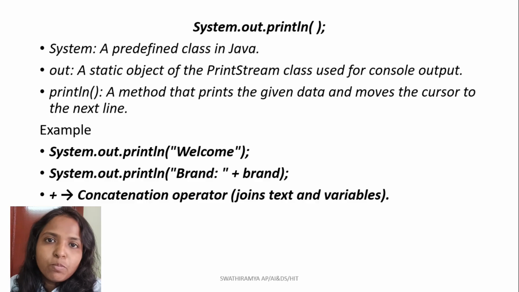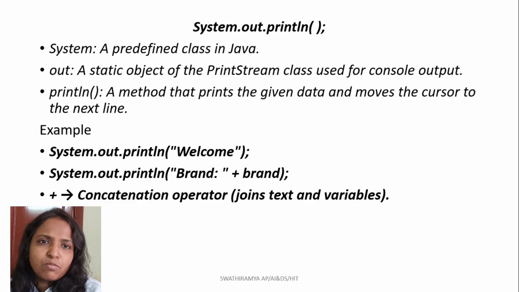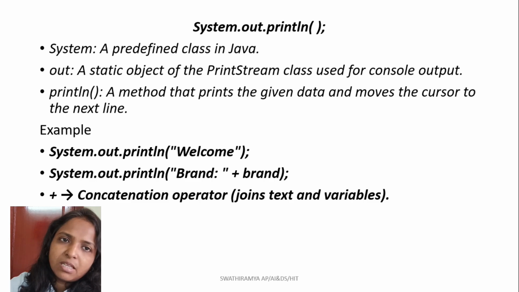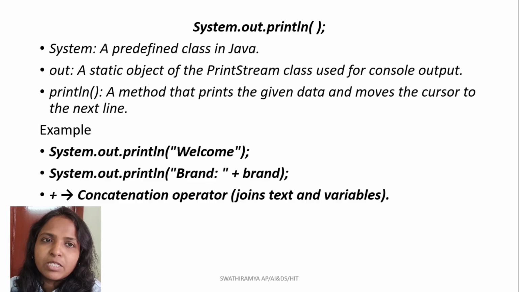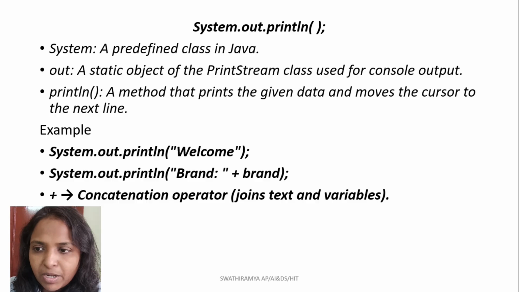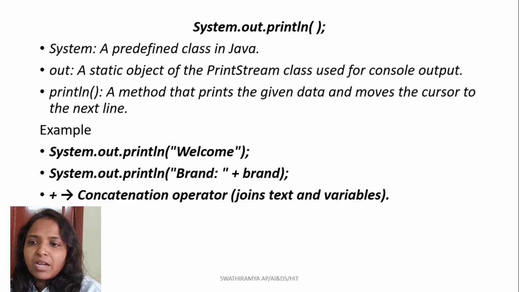As I told you before, I will explain what System.out.println is. The println function is used to display whatever you put inside it. If you want a string to be displayed, you can put it in double quotes, or if you want to display some value, you can put the variable name inside it. It will display the value of that particular variable. So let me get into what the function actually means.